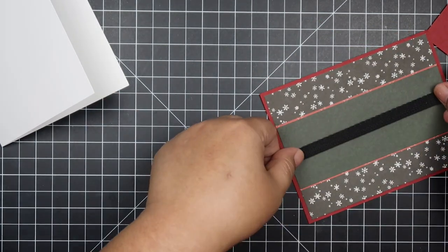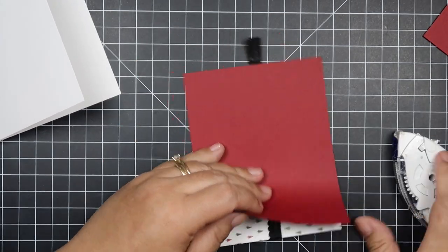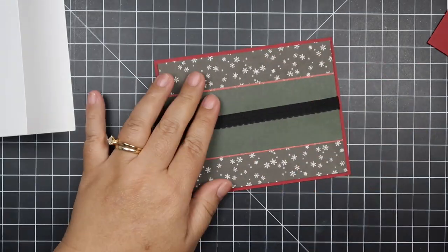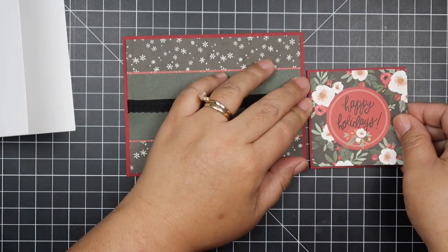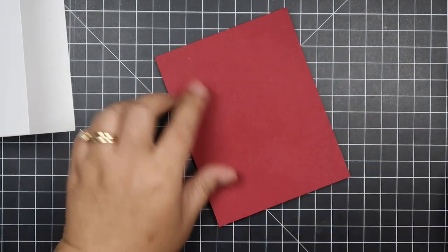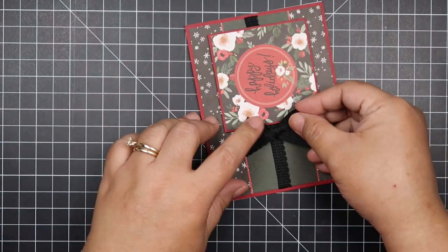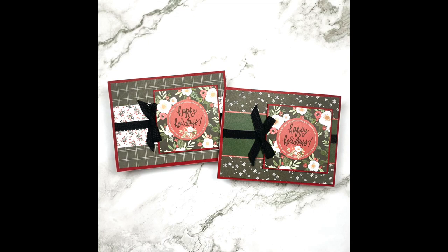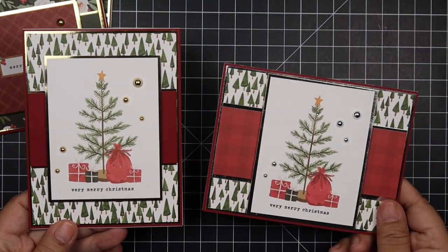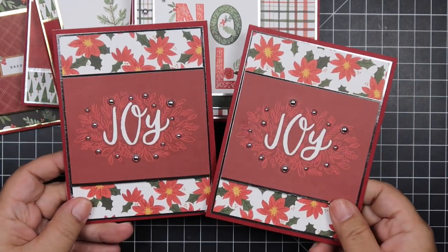I chose the green paper because my sentiment has hints of green on it, and I'm going to add a black bow ribbon in the center. This ribbon is actually a Halloween ribbon, but since the pattern paper has black details, it works perfectly and looks like lace. I placed the green on the right side to bring that color in, adhered everything to the card front, then tied a bow from the same ribbon using glue dots. That finishes up all 20 cards! I hope this gave you ideas on how to make last-minute Christmas cards for friends and family. Thank you so much for watching — have a wonderful day!